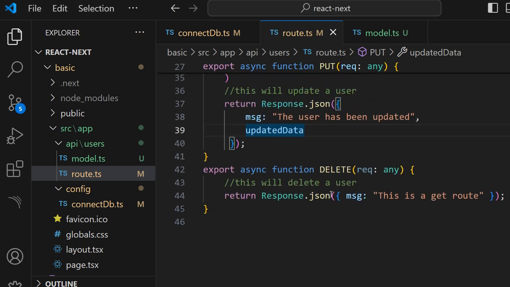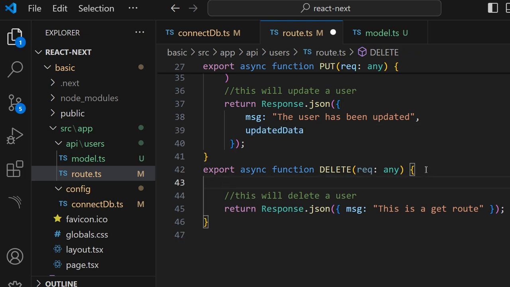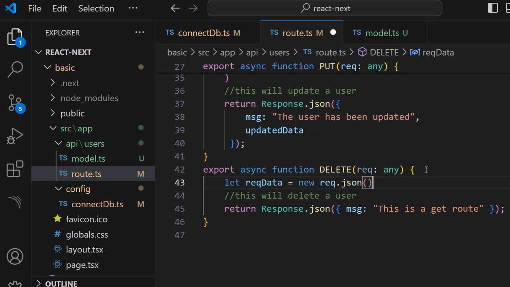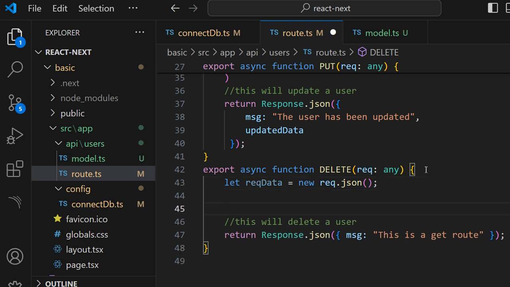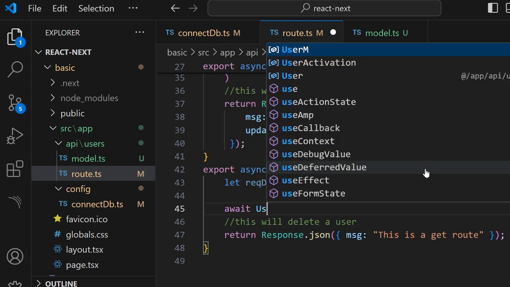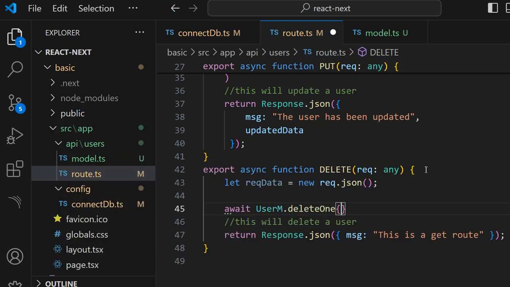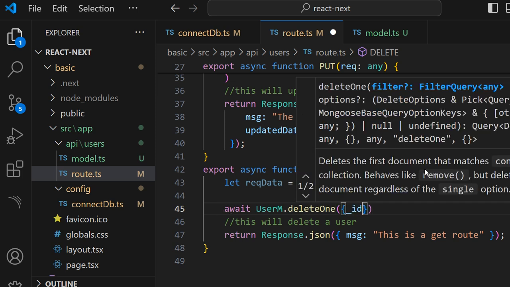Go to here, and same as before, let data be await request.json, await User.delete one, _id data.